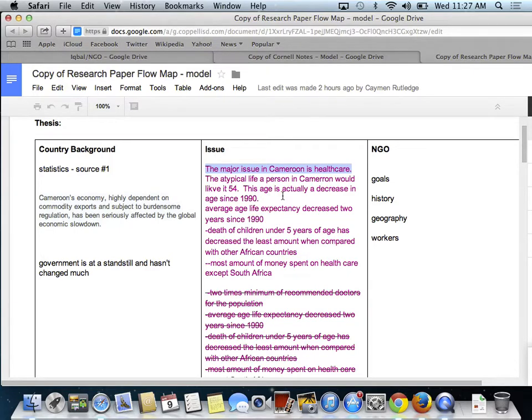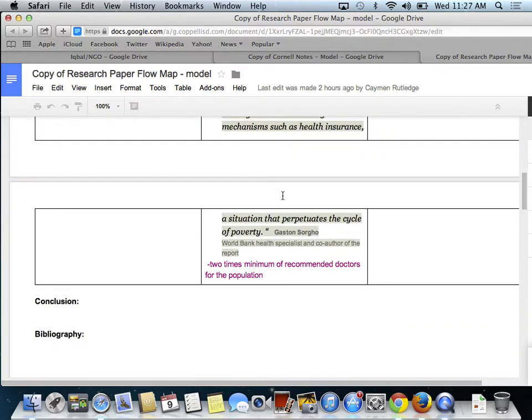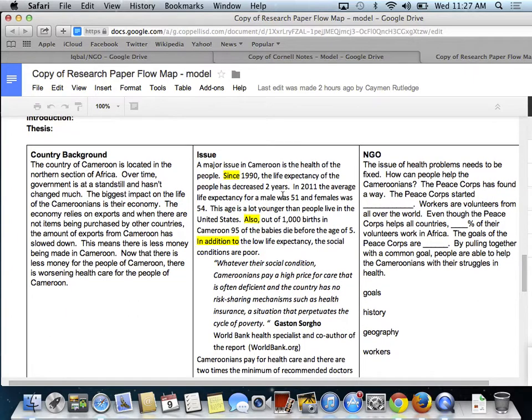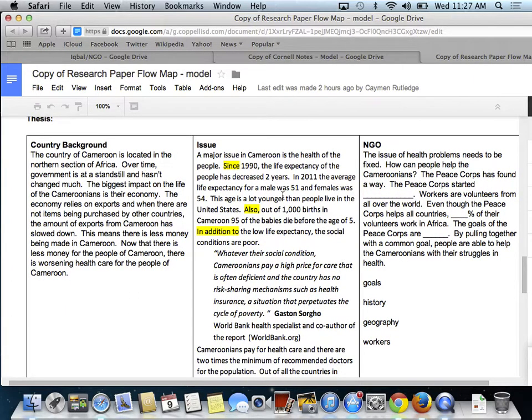Questions about that part. So here's what I ended up coming up with when I worked on all of my areas. And I've put all of my facts into a logical order and kind of linked them together. So in my issue paragraph, because I was trying to connect a lot of ideas, I had to use these words that are in yellow. Does anyone know what these words in yellow are called?